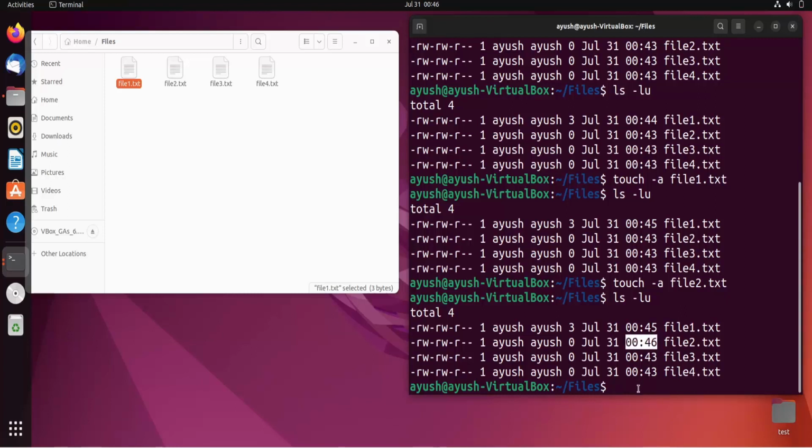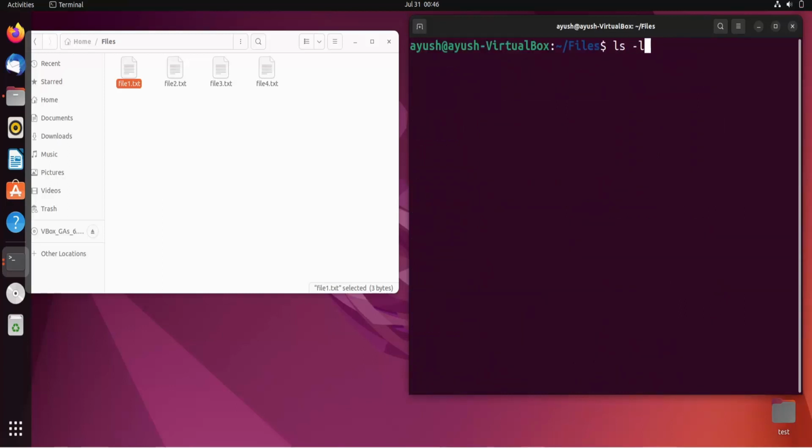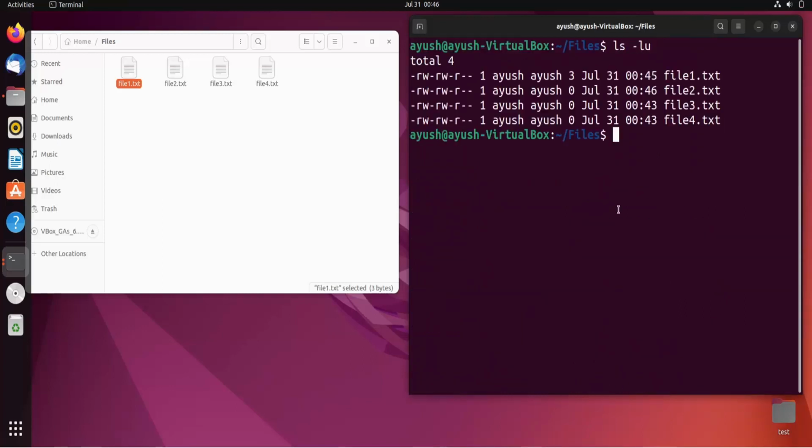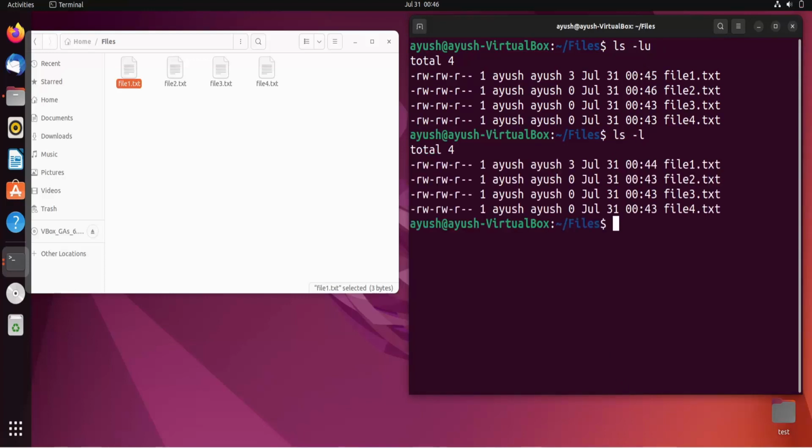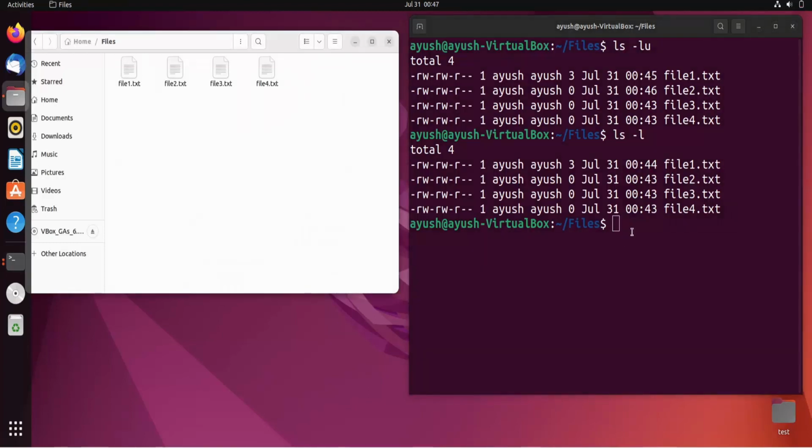Let me clear it and check the access times again: 12:45 and 12:46. Now for the modification time, it shows 12:44, then 12:43, 12:43. Why 12:44? Because we wrote hi in file1.txt.